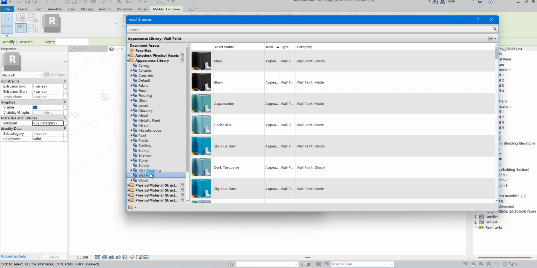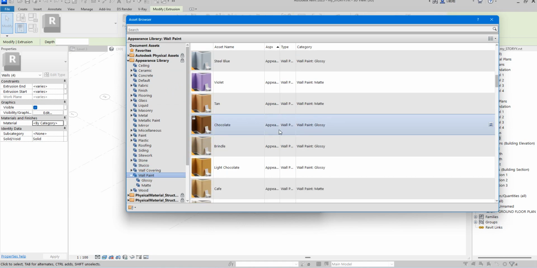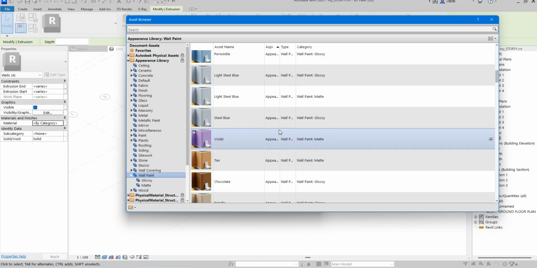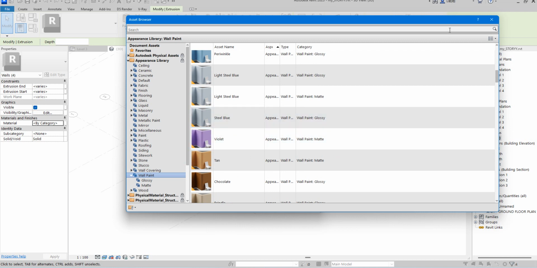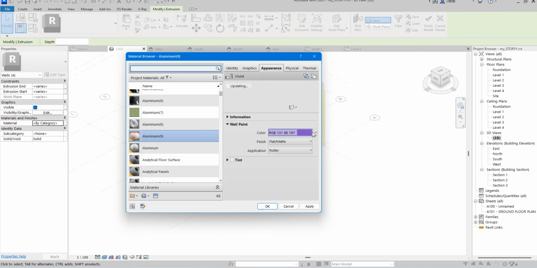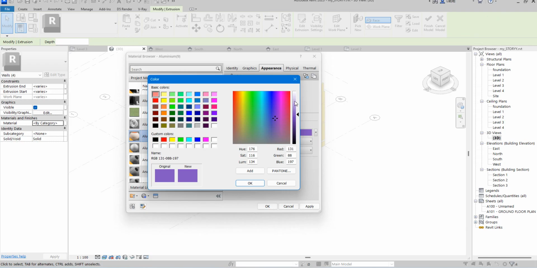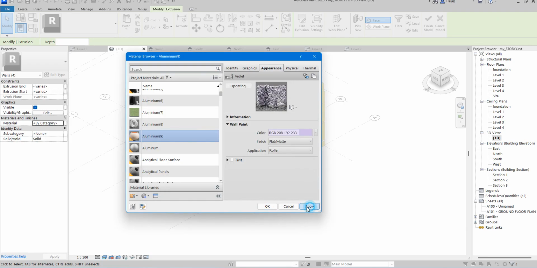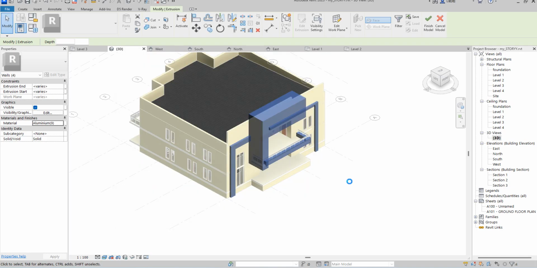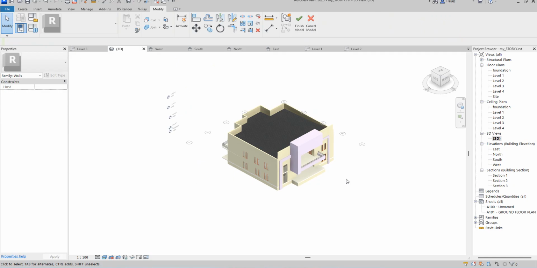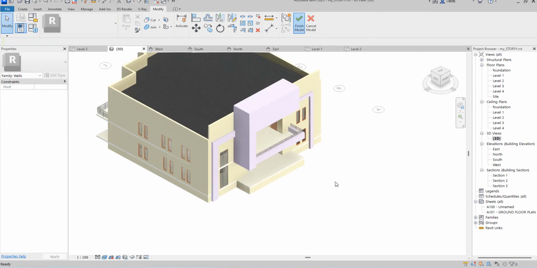Appearance. So I'm going to go to paint. I'm going to select something of these violets, then make it light. Let me see whether to combine together. Okay. Alright, I'm going to leave it this way.